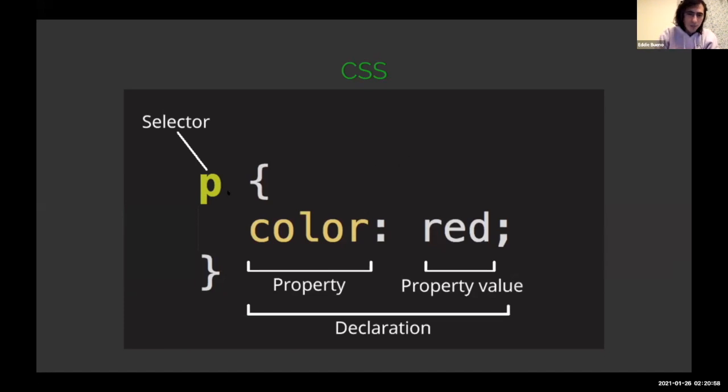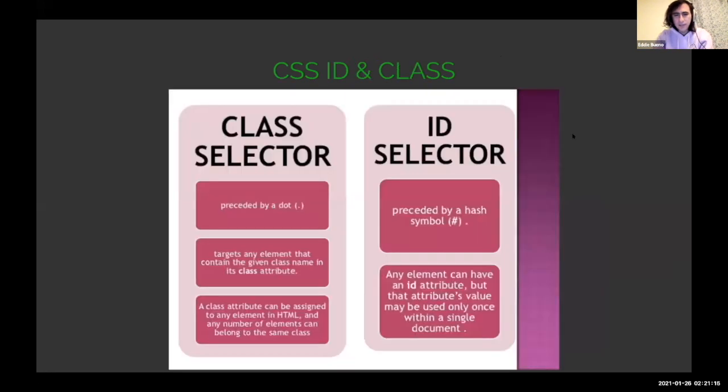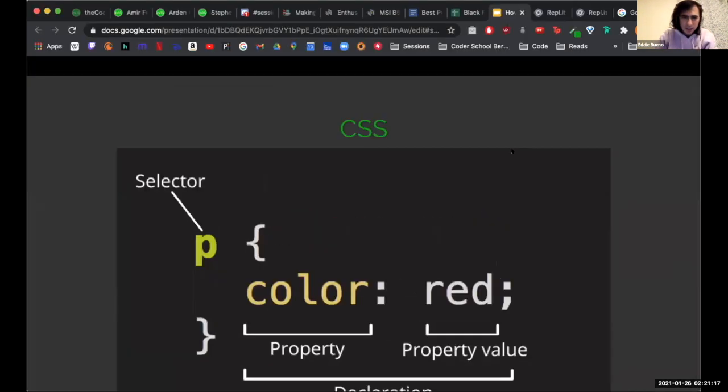When it comes to selectors, especially when teaching, you probably want to start off with element selectors. I don't know everyone's level of understanding of CSS, so I'll explain the different things about selectors.